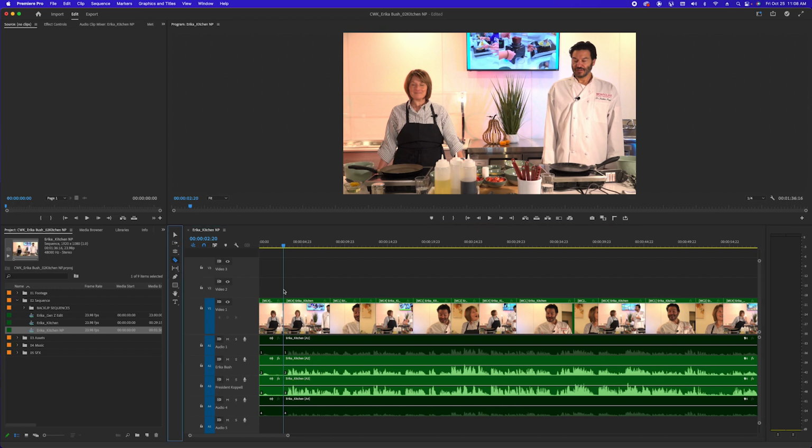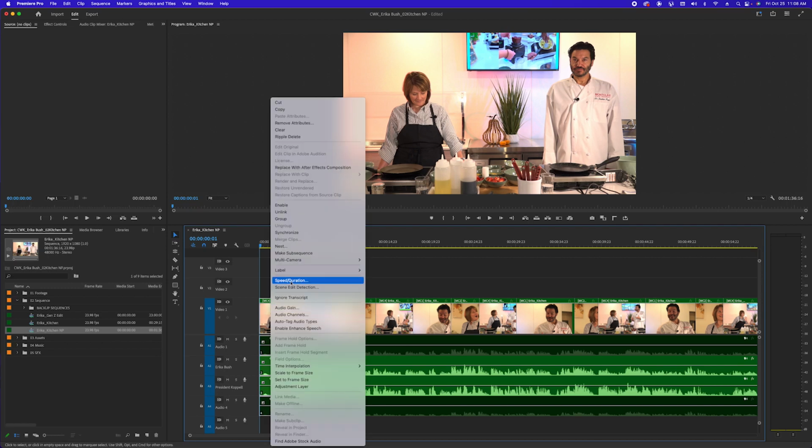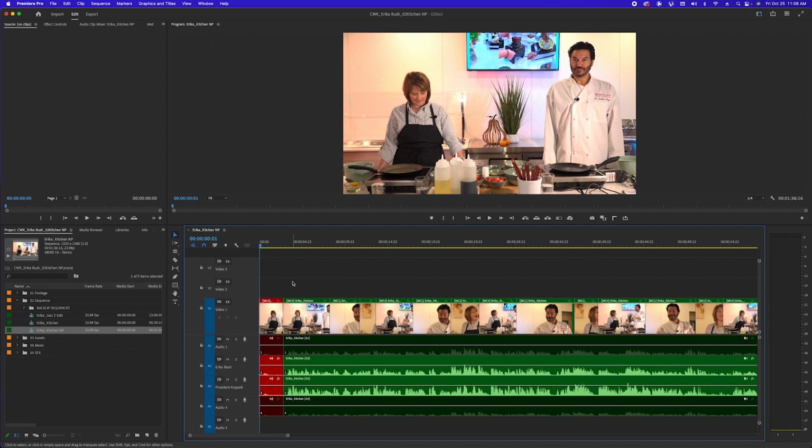It's much easier than going to the razor tool and going 1, 2, 3, 4, 5. You do an edit down the line. So what I'm going to do now is hover this clip that I've edited out and I want to remove, and I'm going to label it red. Don't delete it just yet.